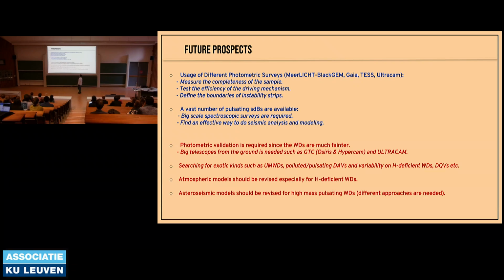Concerning white dwarfs, since these objects are intrinsically faint, TESS has some limitations, and most of the bright ones, we already did detailed seismic analysis. But now we need bigger telescopes, such as GTC, or ULTRACAM can even be useful for these objects. And there are several subtypes of them, which I haven't even touched, like the polluted pulsating ones, which I'm also working on. And there is also the interesting case of DQs.